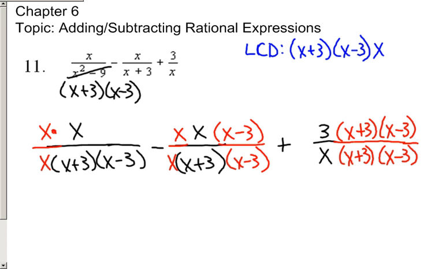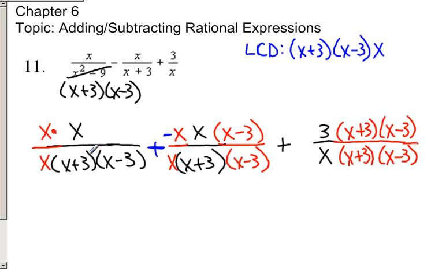Now that all three of my rational expressions have the same denominator, I can add the numerators just like I would with fractions. This one is complicated because the numerators still need to be multiplied before I can combine like terms. One thing I'd like to point out, when you are subtracting a rational expression like this, I always make it plus a negative so that I don't forget that I am multiplying by a negative.